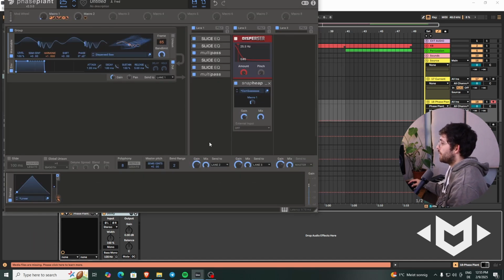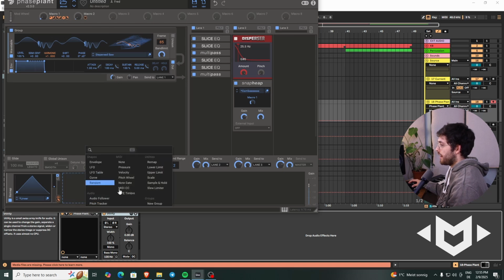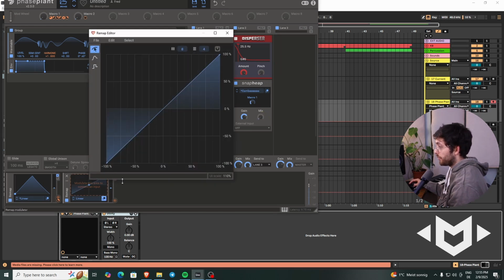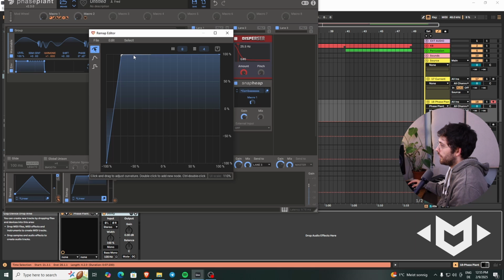Alright, what I want to have now is another remap. So when I cycle through this movement, I want to every once in a while turn on the mix of the comp snap heap rack. So I'm gonna create a shape for this specific task, which looks somehow like this.